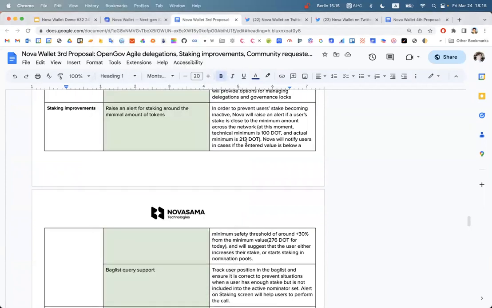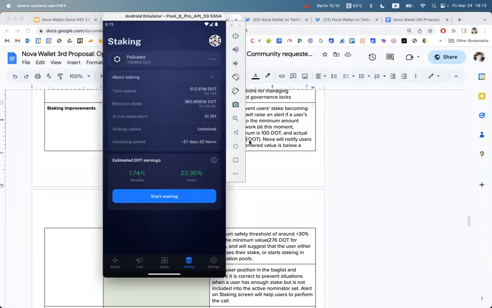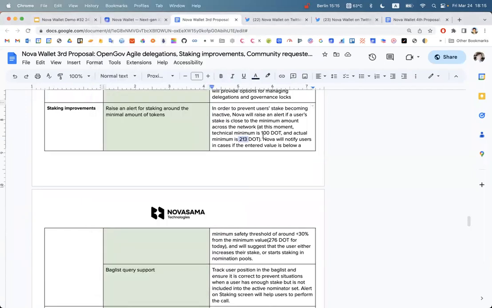You can see that at the moment when we were writing this proposal, the minimal stake was 213 DOT, right? And now, I believe after 3 months, it has risen to 363. So more than a 30% increase of the minimal amount of DOT required to start staking.